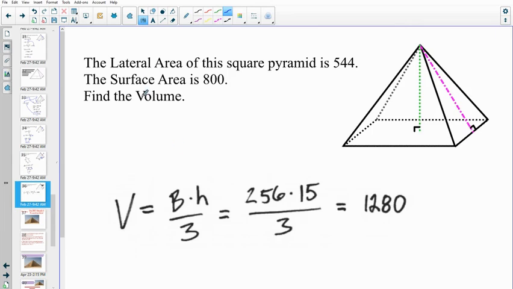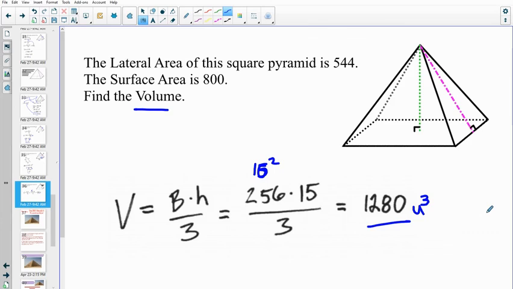The volume, what I'm looking for, is the area of the base times the height. I already knew what the area of the base was, or if you thought about it as, since I found the side length was 16, sorry, 16 squared. That's where the 256 came from, the area of the base times the height, which we found on the previous slide, divided by 3. And then finally, there we go. Plug that into the formula, and I've got 1,280 cubic units, centimeters cubed, miles cubed, inches cubed, whatever the side lengths are. So that is how these problems work.